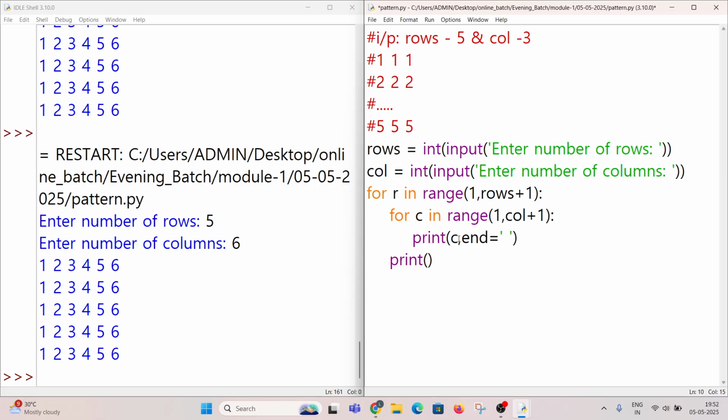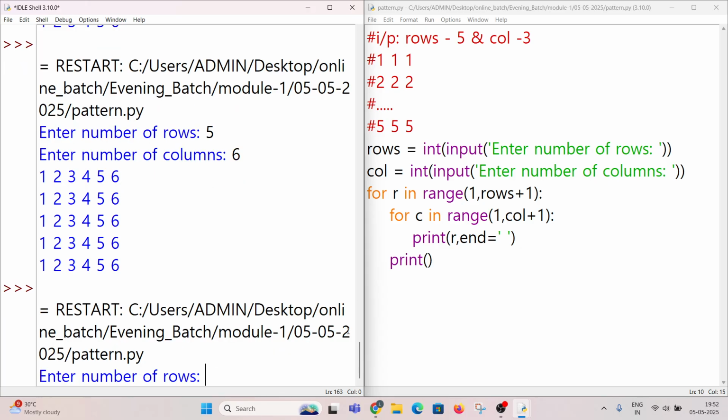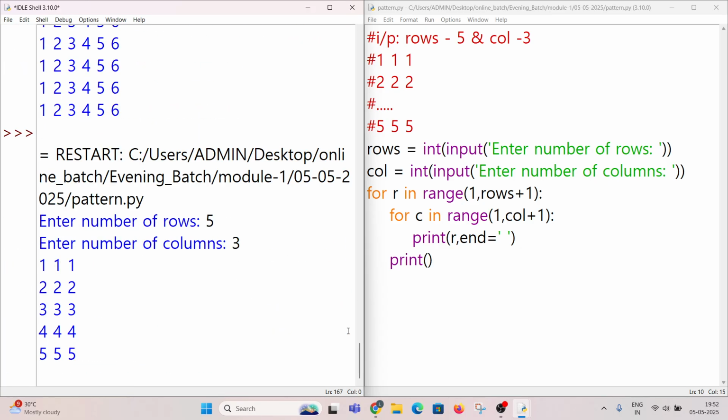For that, I can simply use R here. If I run this and enter 5 and 3, it is printing only the row values, because here I am using R instead of C. For the first row it displays 3 columns, that means 1, 1, 1. In the same way, it will execute.